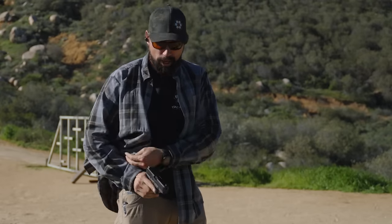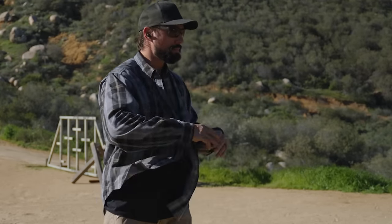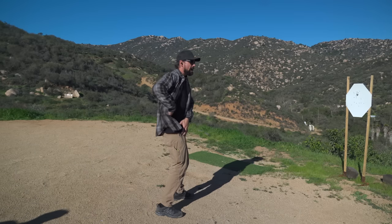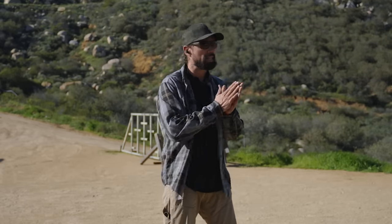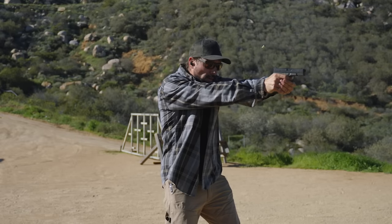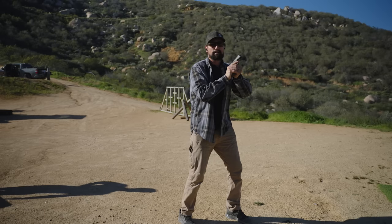But as far as defeating the garment and then putting it back away, I'm going to make sure I clear my fabric, get it in there. And again, I'm going to train myself to go one-handed, but if I can use this hand, I'm going to because it's faster. It's all about speed. So once again, defeat garment, get those two shots out, center mass, figure out what's going on, back to high ready, put it away.